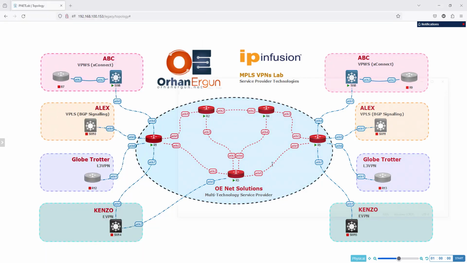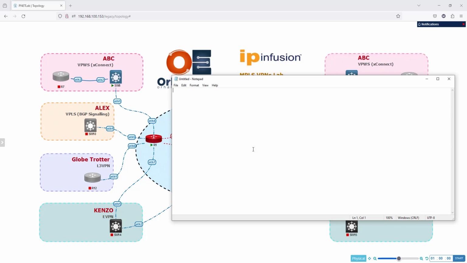You remove the service template because you don't need it. And what you do is you say interface, for example, eth4.123. Then you would say encapsulation dot1q 123. Then you would say switchport, because this is a switchport interface.